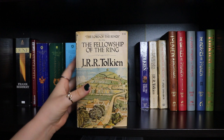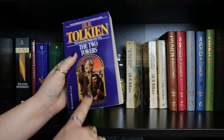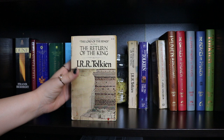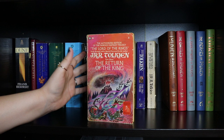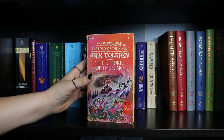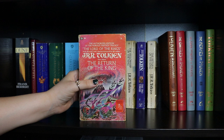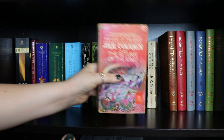The Two Towers by J.R.R. Tolkien I found at an antique store — it's from the 80s and has a cover with Legolas and Gimli. I also have The Return of the King in the same edition as The Fellowship of the Ring, also a 70s version from the same bookstore. Before that, I got another Return of the King on Amazon and I have no clue if it's a first or second edition — if it is, wow. I got it by accident when I ordered a different cover. I'm not complaining if it is first or second edition. I still need The Two Towers and The Hobbit in those matching editions.